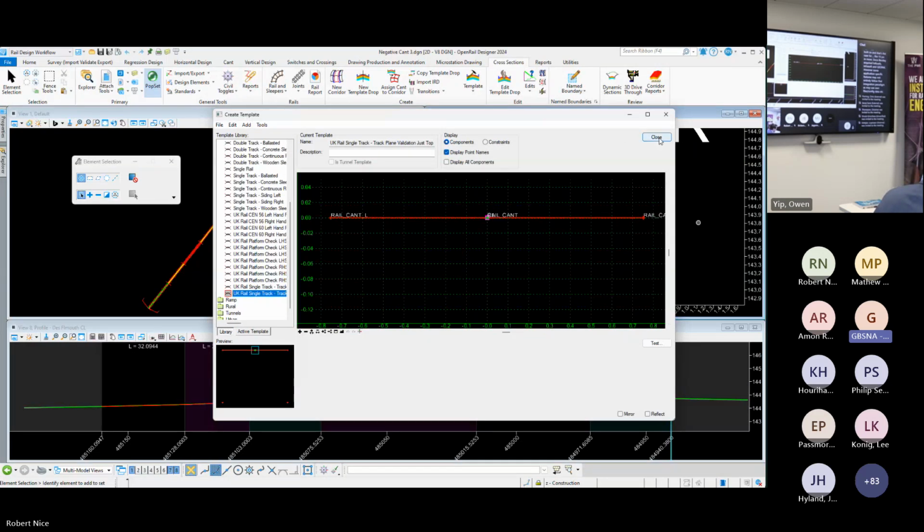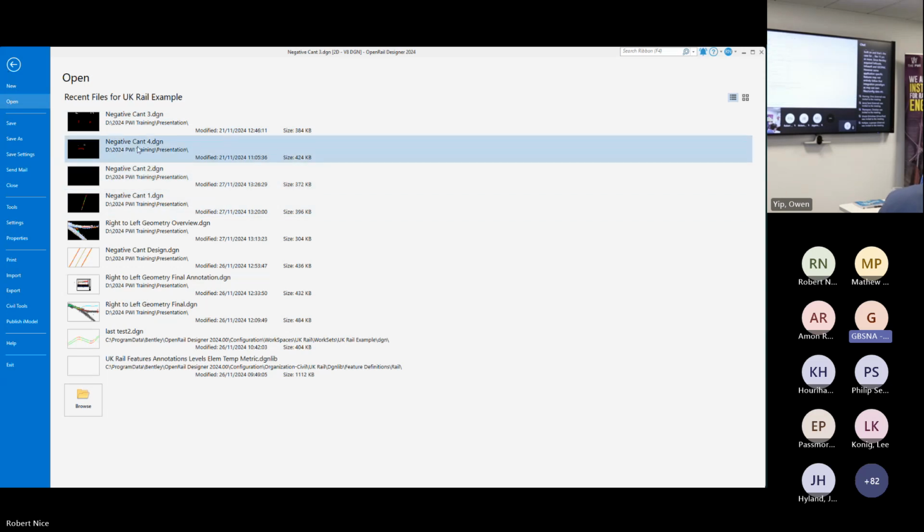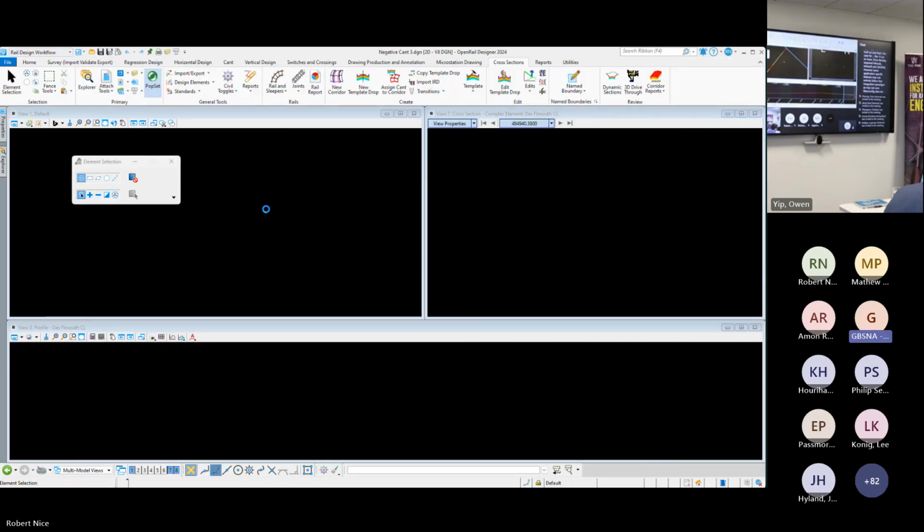So when we run this first time, it's just flat earth. There's no cant applied. So what you do then, you come over here and you say assign cant to corridor. When we create a template, it creates what's called a corridor, this zone, just this band. And this zone contains all the template drops. So you assign cant to corridor, click on there. It automatically then assigns your points in the template, basically left rail, right rail, center line. It knows the rotation. And you end up with number 4.